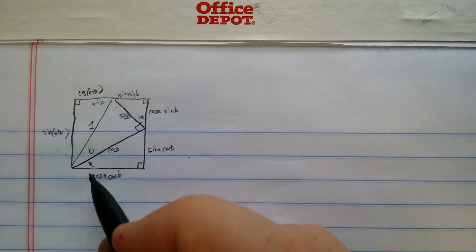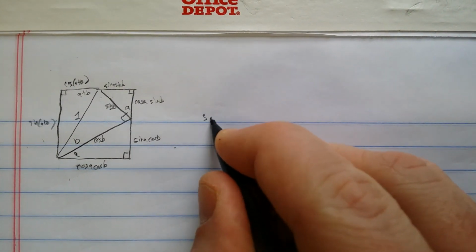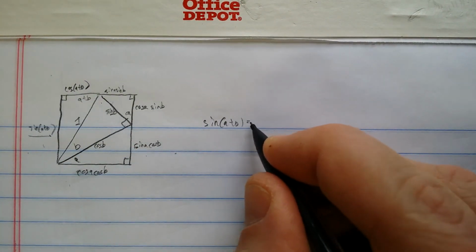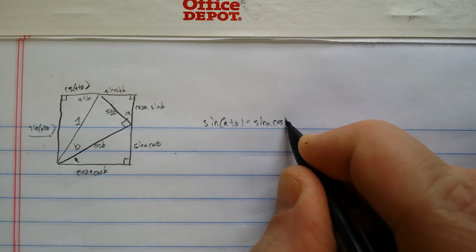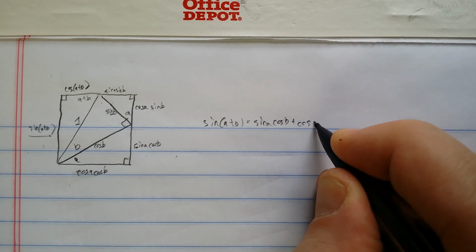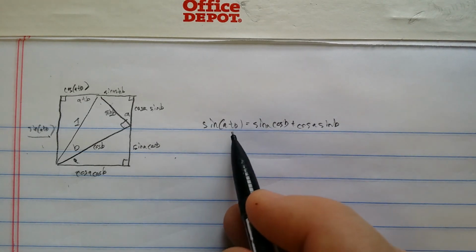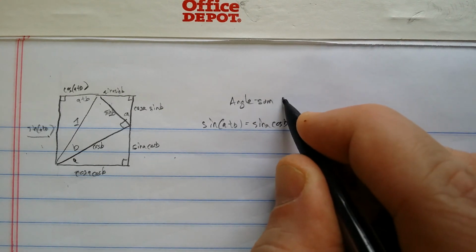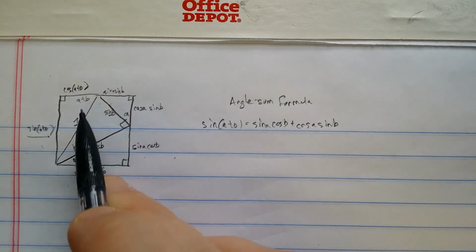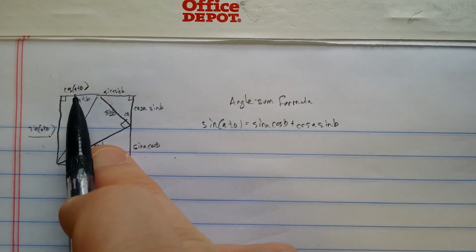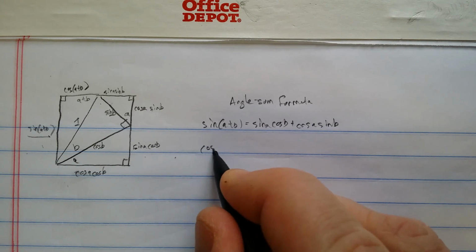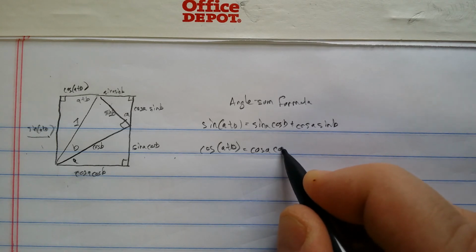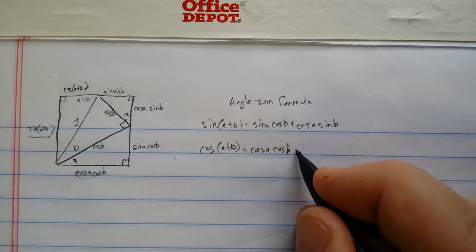Okay, from this diagram, you get that the sine of A plus B, this side here, is equal to that plus that. So we get sine A cosine B, the bottom thing, plus cosine A sine B. Alright, so this is the angle sum formula for sine. Cosine, you get this plus this equals this, so cosine is that minus that. So cosine of A plus B is this one, cosine A cosine B, minus this one.